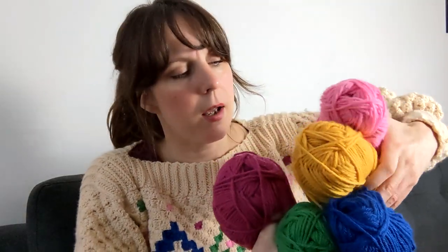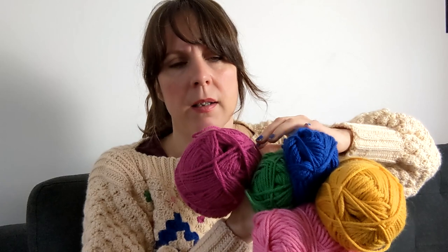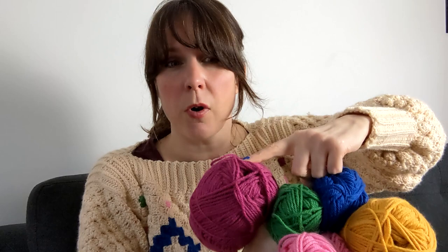So I bought 10 balls of the main colour, which is vanilla cream, I think. And then I've got these colours. These are my contrast colours. I think I've had them in stash already. So I think I bought this one and this one, but I had these ones already. So mustard, sailor blue, possibly grass green, raspberry, and bubblegum pink, I think. And then literally, you're just using a smattering of colours. It's just a few yards, a few metres, really. Hardly any at all. But the motif goes all the way across the front and nowhere else.